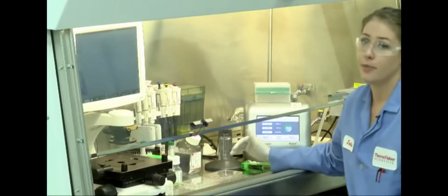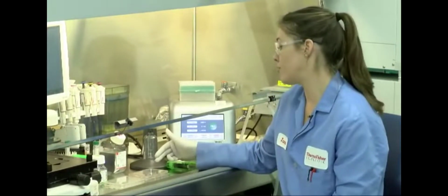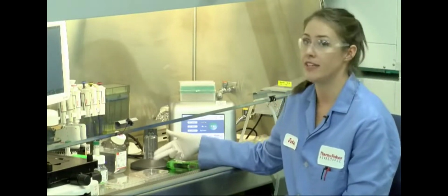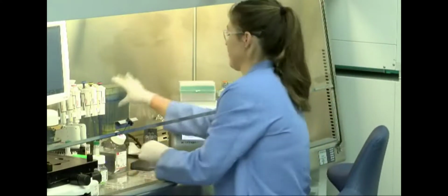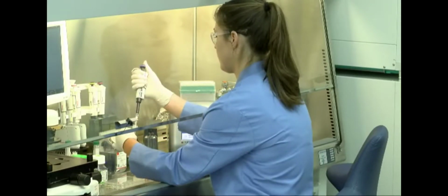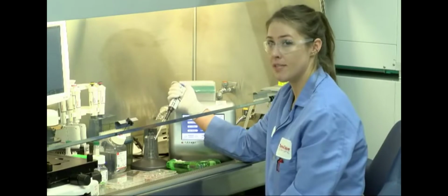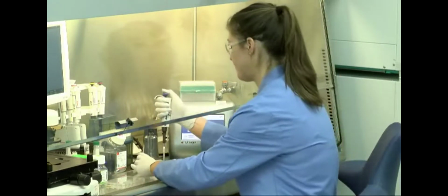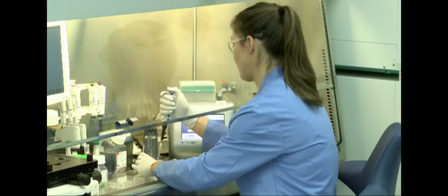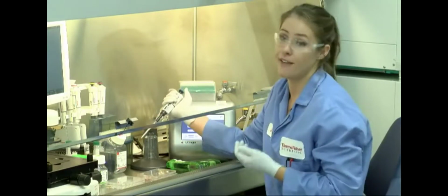To neutralize the TrypLE Express that we put on the cells, you want to add 1 volume of your culture media to the amount of TrypLE Express that you have in the well. I'm going to add 1 ml of my StemFlex plus RevitaCell on top of the TrypLE that's in the well right now. Then you can rinse your well a couple of times to make sure all of the cells come off of the plate. Then you want to collect all of your cells in a 15 ml conical.